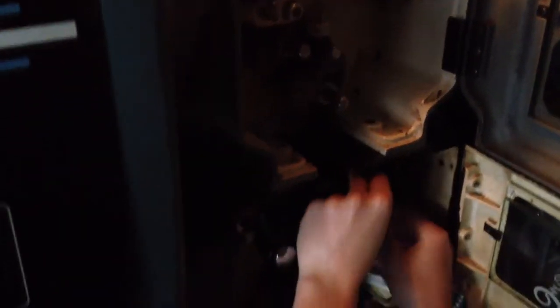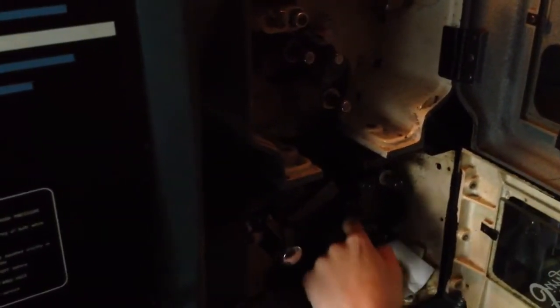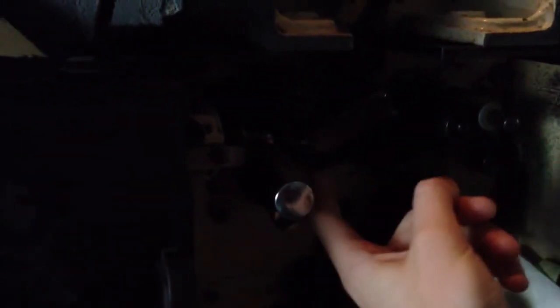Thread it through the gate. Sound drum. This is an analog sound head, so down here this little drum that the film rests on — the laser's not working, but that's where it reads the soundtrack and gets played into the screen. And what are you looping it over there? This is called a fail safe, so when the film is tight like that, this thing rests up, but if anything were to happen and the film were to break or snap, then this would fall down and turn the projector on. So it's essential that that thing works.